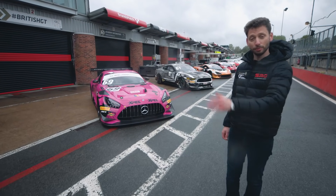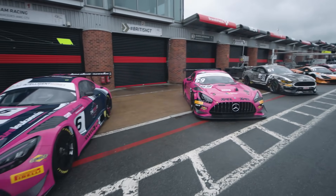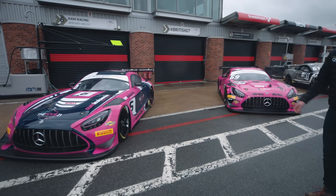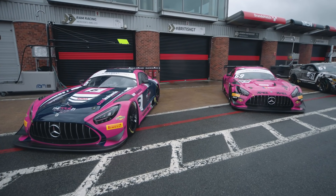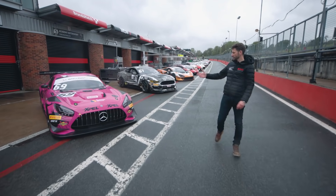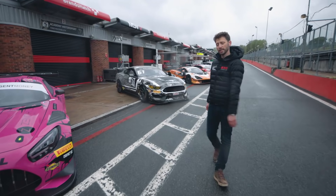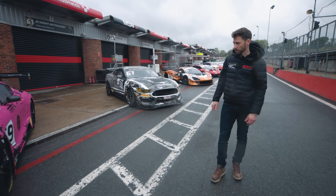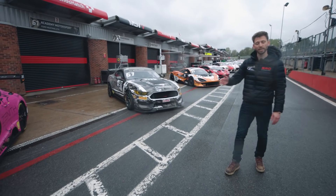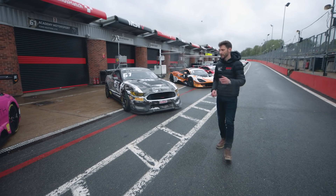So without further ado, let's have a look at who's here this weekend and for the full season. Ram Racing are first up at the bottom of the pit lane — you're looking at reigning pro-am champions Ian Loggie and Yelman Berman, defending that pro-am championship, alongside their teammates for this weekend — and we hope for more races this year as well — Sam Dehaan and James Cottingham. Sam and James are running in the new Silver Am class this year that replaces the Silver Silver.